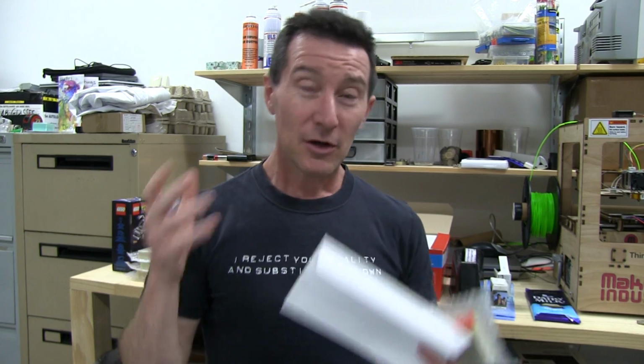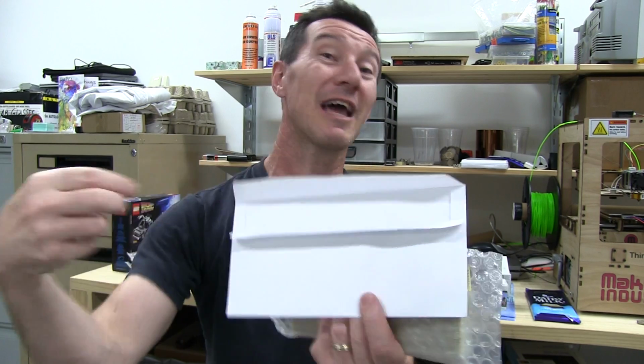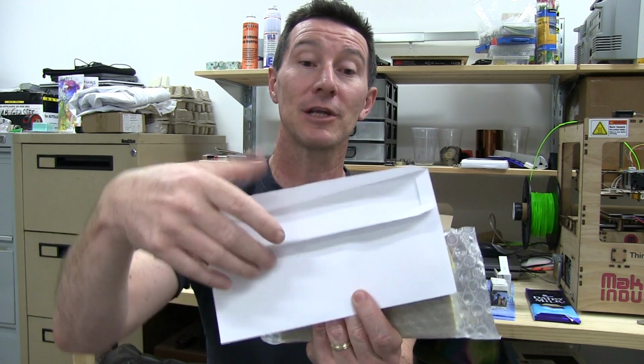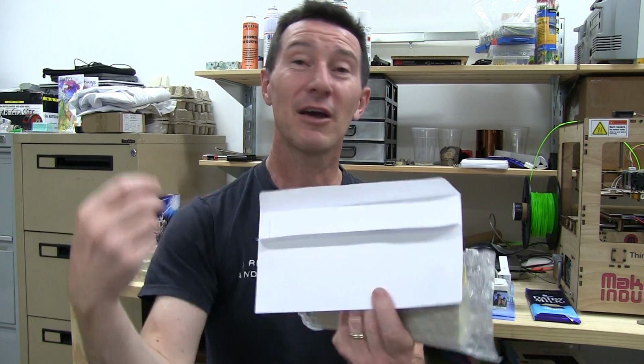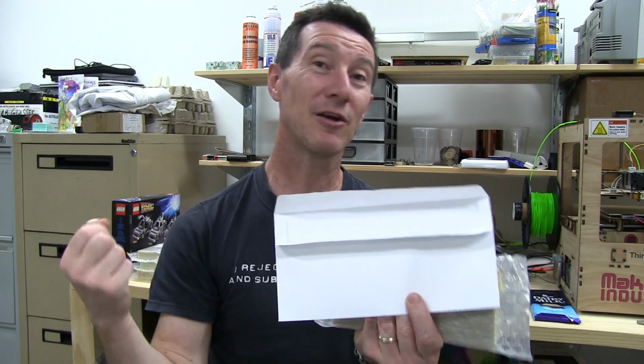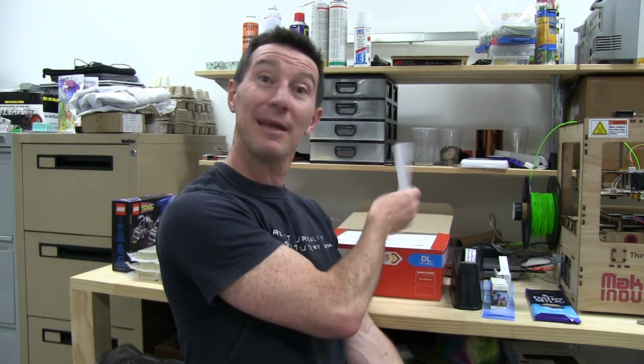It's actually, when you start packing and shipping stuff like this in quantity, just little tiny things make a big difference. For example, getting an envelope which is self-sealing like this, doesn't have that peel off strip on it to protect it. It's got the gum on the top part there and gum on the bottom part there. You can save a second just peeling off that thing and tossing it in the bin. So all that sort of stuff in high volume actually adds up. So I've got 500 self-seal envelopes, even though I don't need that many. That's the box they came in. Made in Australia, by the way.